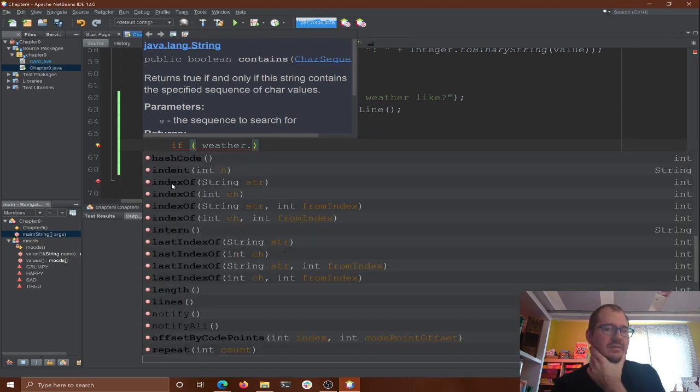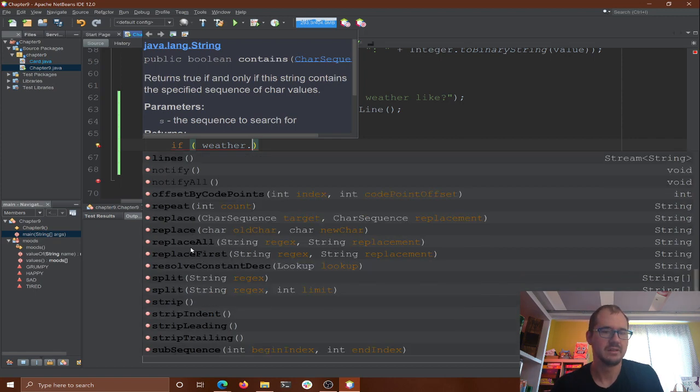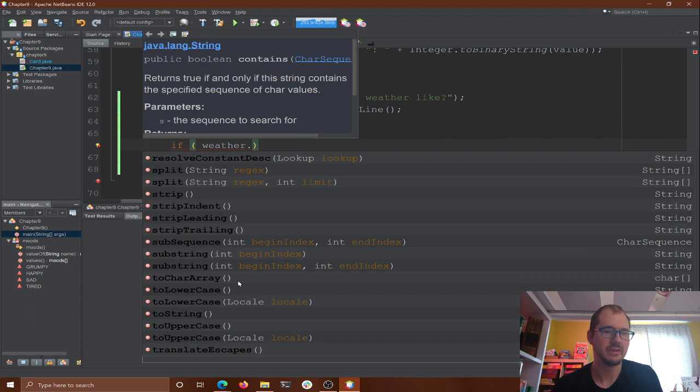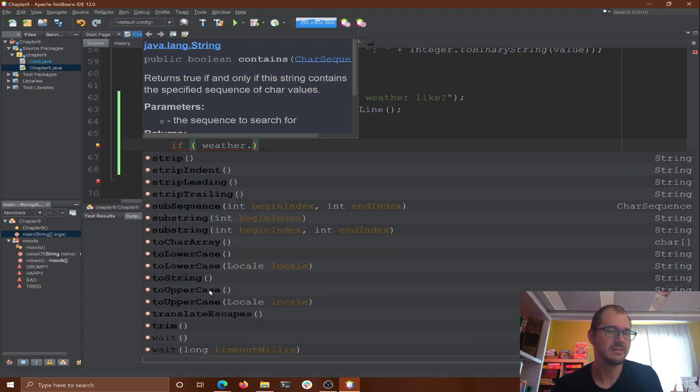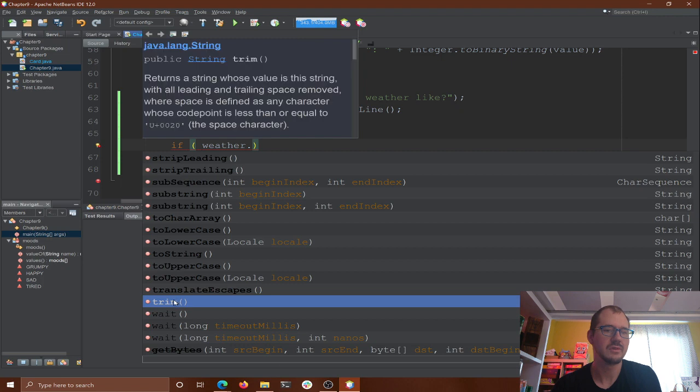With indexOf, and looking for particular characters, or lastIndexOf, we can find if there's a given character in there. We can replace characters at a time, which is a lot of fun. You can send the whole thing to lowercase or uppercase. We've looked at doing that when we compare our strings, but usually it's easier to just compare with equalsIgnoreCase and not have to worry about any of that. Trim is really nice. Trim will take off any white space at the beginning and the end.